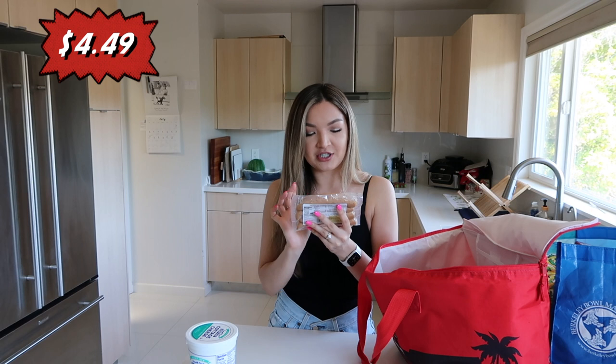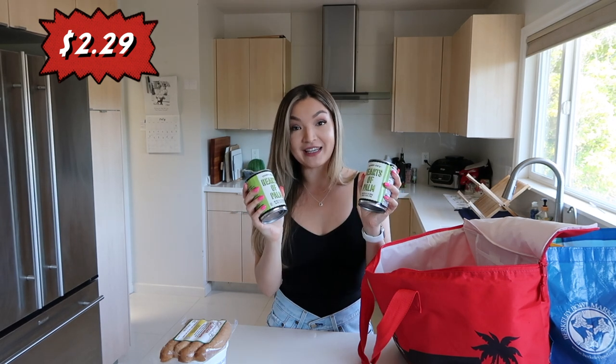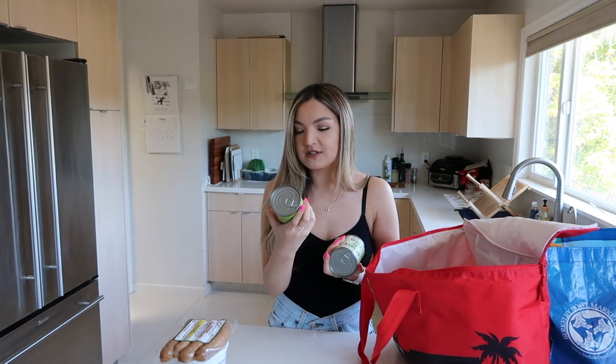This is my favorite sausage from Trader Joe's. I've tried so many different ones and they're all pretty good. This is the unexpected cheddar chicken sausage — it's minimally processed and very good. I just pop it in my air fryer at 400 degrees for five minutes and it's perfect. Along with that, I did get hearts of palm, which is also something that Tiffany eats with cottage cheese and mustard. I think it tastes really good with them. I got a couple more cans and I've already been buying hearts of palm.